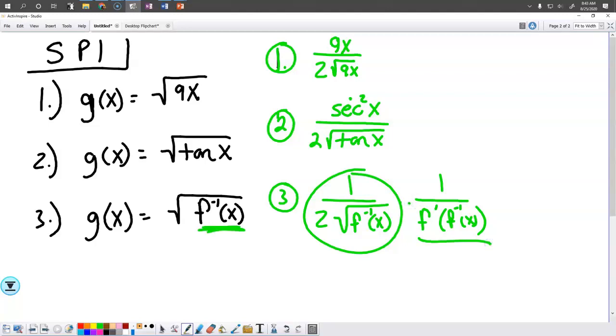So there's that. And you can really just skip the step also, by the way, once you get it. You can skip the step of doing the derivative of the outside times the derivative of the inside. Oh, and I just realized I made a mistake here on number 1. Anyway, you can always just know that the derivative of the inside is what goes on top. So it can save you trouble. But the mistake I made on number 1 was there wasn't supposed to be an x there. So my bad. Sorry about that.